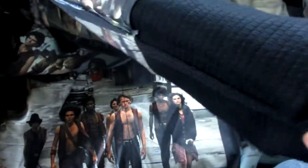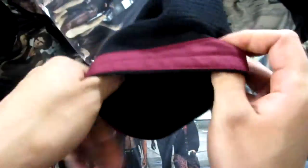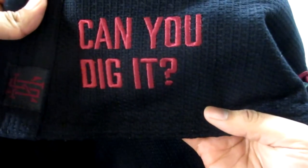And on the inside of the gi, you got the cuff. And it's all single stitching. I think it's single stitching, but it goes all the way to the inside. This is the Scramble logo around the side, right there, and right there. And on this, that's so cool.